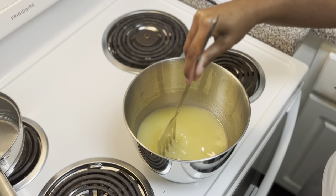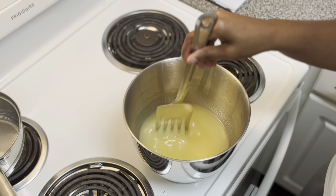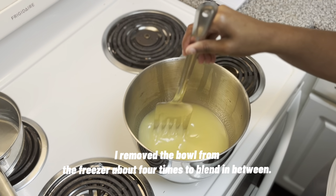So I think this is good enough. I'm just gonna place it briefly inside of the freezer. So during this phase, if you wanna spend a little time just trying to clean up the mess that you have made, not necessarily a mess, but put your ingredients back in your desired places, then you can, just to kind of pass some time, but please make sure that you don't exceed 15 to 20 minutes of cool down time, because you want that consistency to build as you're whipping it. And trust me, you have to trust the process if you want to see the end results.